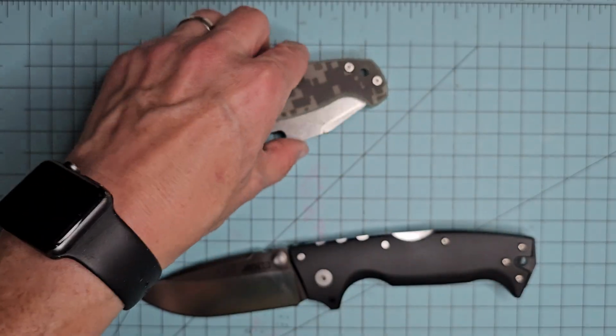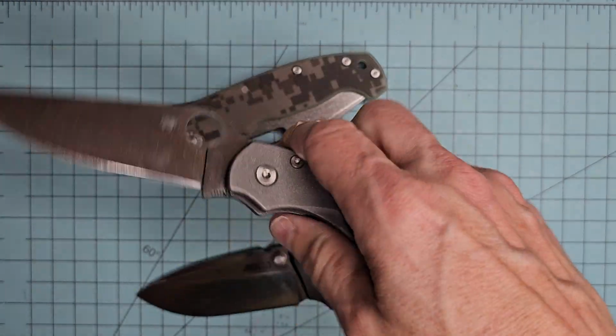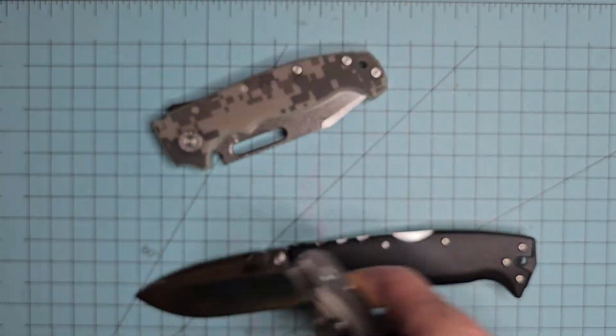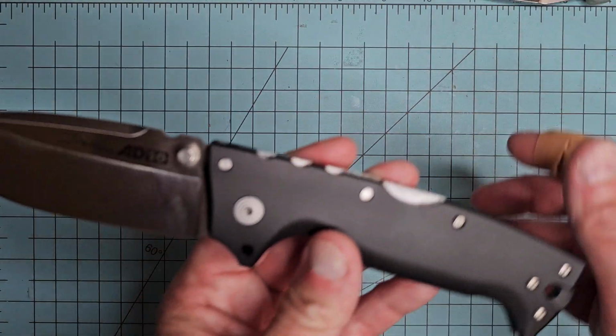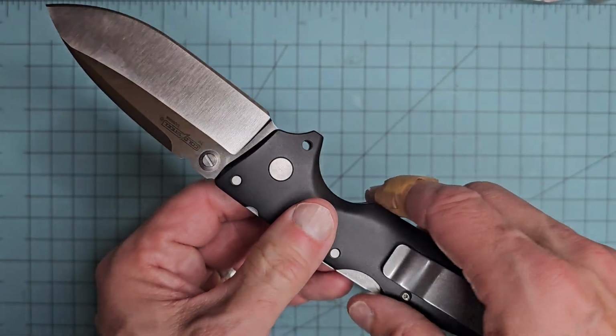I mean, this is way lighter. This is way lighter, even with TI scales. You know, so it is a hefty knife, no doubt about it. But it is just so well done.